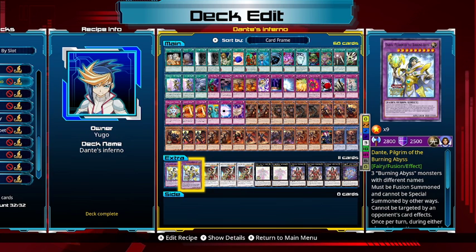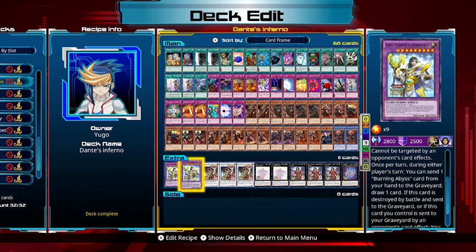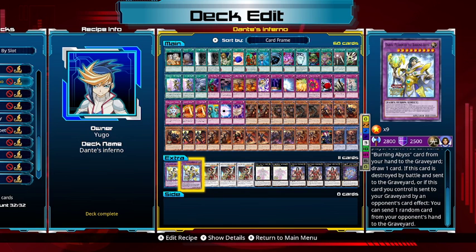Dante, Pilgrim of the Burning Abyss. Requires 3 Burning Abyss monsters with different names, must be exceed summoned and cannot be special summoned by other ways. Cannot be targeted by an opponent's card effects. Once per turn, during either player's turn, you can send one Burning Abyss card from your hand to the graveyard, draw one card. If this card is destroyed by battle and sent to the graveyard, or if this card you control is sent to the graveyard by an opponent's card effect, you can send one random card from your opponent's hand to the graveyard.